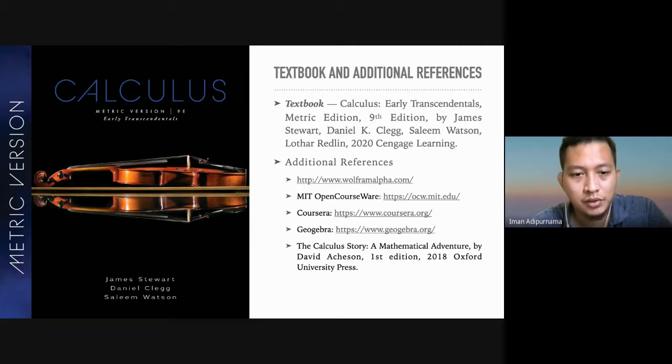And then GeoGebra, that is the website for graphing any function. Okay? So you can write any function, and you can see how it will be developed in visuals, how the graph will be in two dimensions or three dimensions. They do have that.